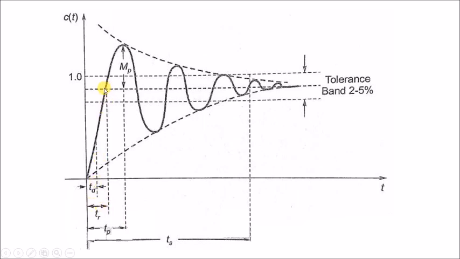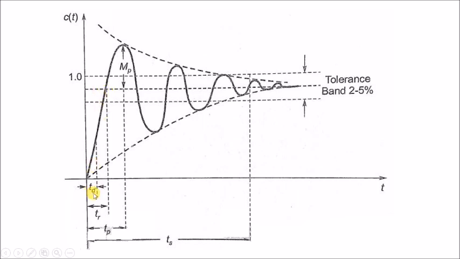You can say, sir, this is the steady state value, this is also a steady state value, and there are many steady state values. Actually, when the graph is traveling, it crosses the steady state value more than one time. So remember this thing. Rise time is the time taken by the system to reach its final value for the first time. This is the first time.